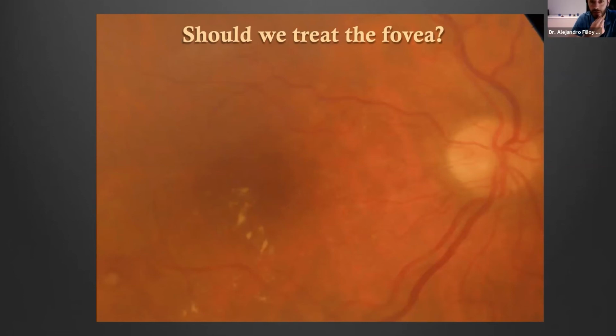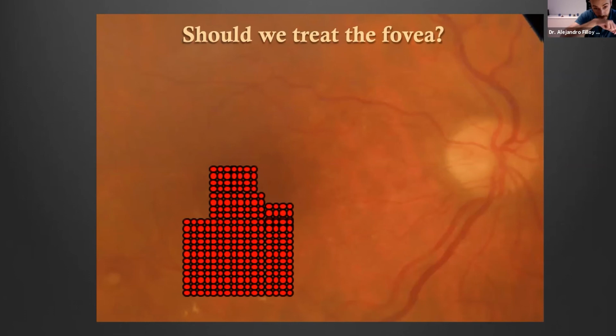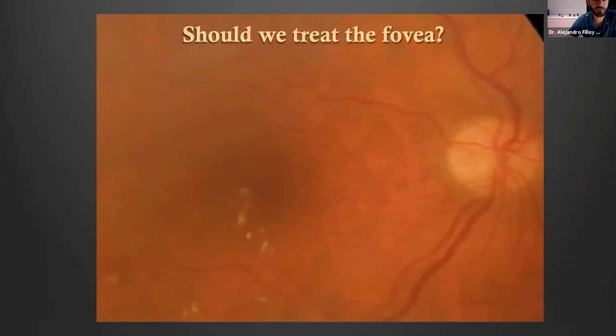This scheme, I copied it from Victor. Let's suppose you want to treat this edematous area signaled by these exudates. You can treat this with this pattern. There's about 400 spots here, and you can decide to include the fovea or not. This is the difference between including the fovea or not. You will agree with me that those 8 spots will hardly make the difference when it comes to the results. So you can spare the fovea and still have good results and sleep better at night. The important thing is that you will still achieve good results because you will have treated a large enough area.